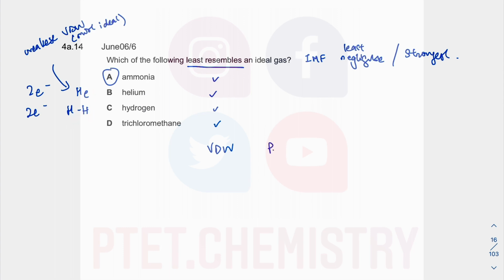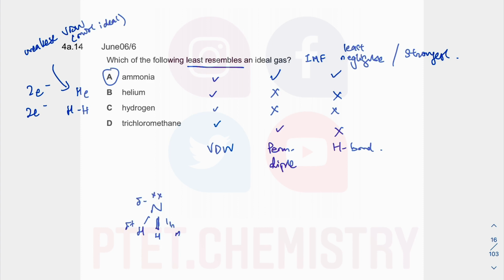Yeah? In terms of permanent dipole, trichloromethane is polar, ammonia is polar, none of the others is. But then there's a stronger form of permanent dipole, which only ammonia has, which is hydrogen bond, where you will be expected to show your hydrogen bond from the lone pair to the neighboring delta plus hydrogen, like that. And that's how you show it. Of course, trichloromethane doesn't have a hydrogen bonded to oxygen, fluorine or nitrogen, so it cannot form hydrogen bond. So it's stronger than van der Waals, but not as strong as hydrogen bond. All right.